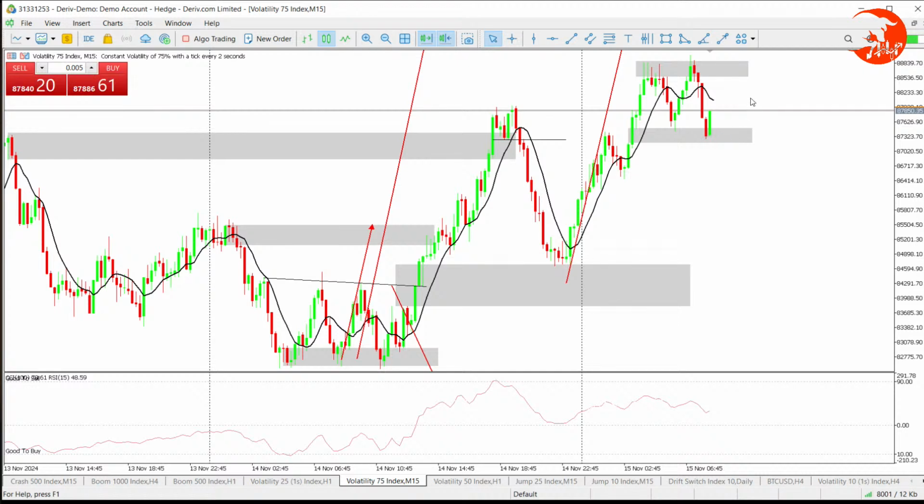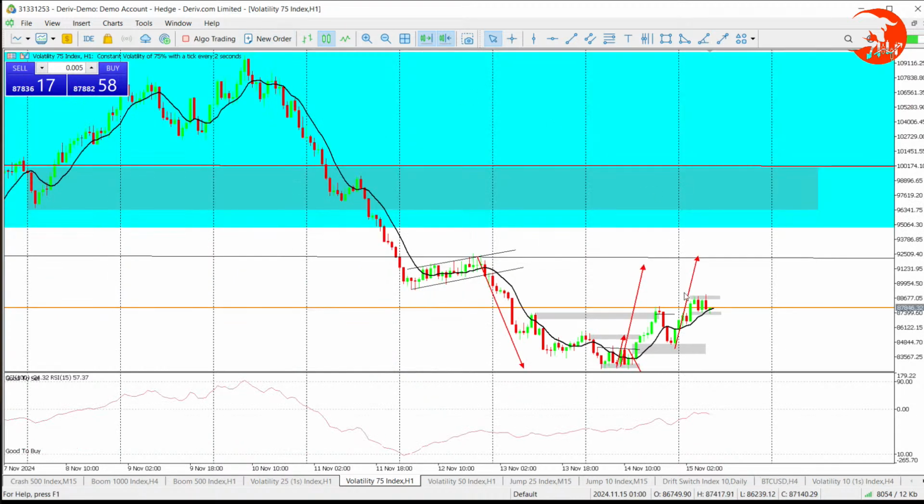V75, like I told you, we may see it keep on within this kind of range, and it is what has happened. So the buys have started to take us all the way up there within the range. So until price breaks any of the range, we won't have any sell with this. Already we know we are in buys because of the breakout structure on H1, and we know our TP level is right there. According to the analysis I first made, we are looking at TP to be around that level.